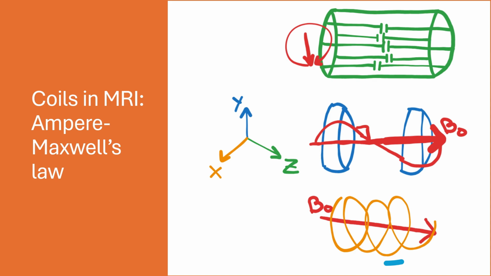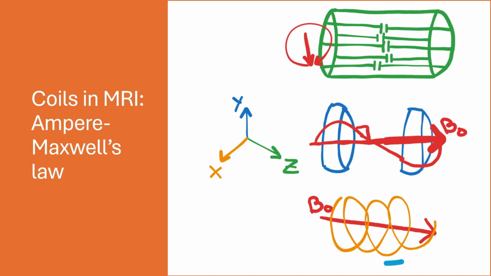A standard MRI scanner utilizes 3 different types of coils, roughly. The first one is the main coil, the one you'll see on the bottom, the orange one. It just produces a steady magnetic field, a very strong one, usually on the order of 1.5 or 3 Tesla, although research MRIs have actually gotten up to 10 Tesla, if I remember correctly. And we call this magnetic field B0. It's very important. The purpose of this field is to align all magnetic dipole moments in the patient in the same direction, basically. And as you'll hear later, they will start precessing around this magnetic field, kind of spinning around, which is actually what's used in MRI to generate the signal.